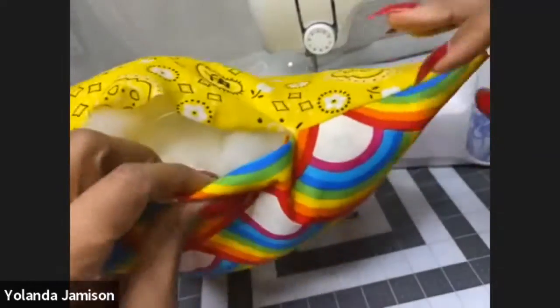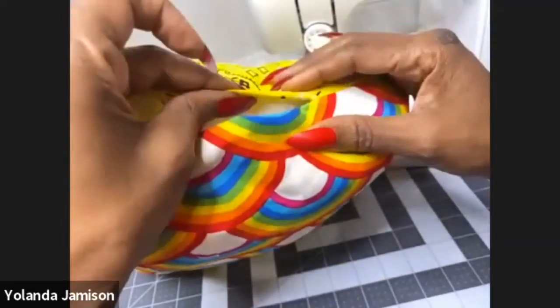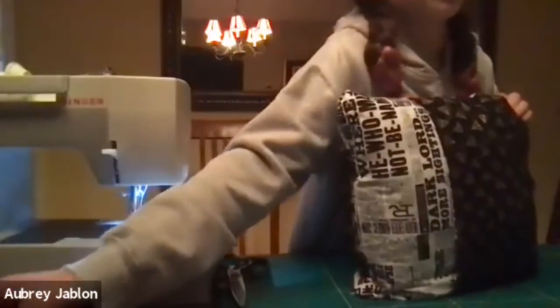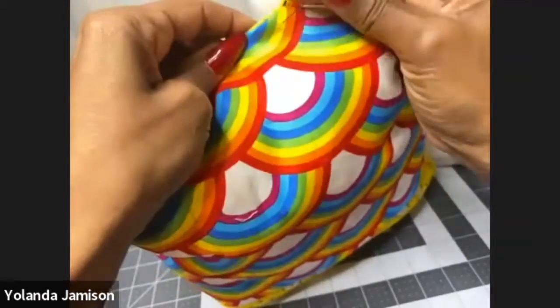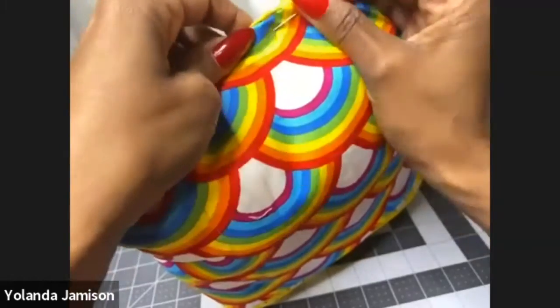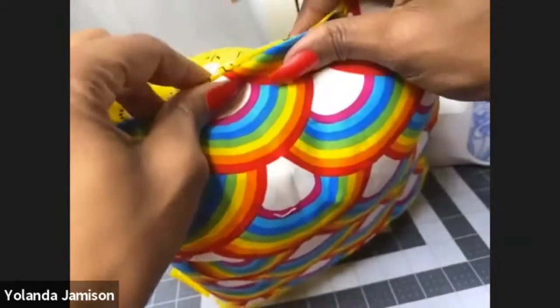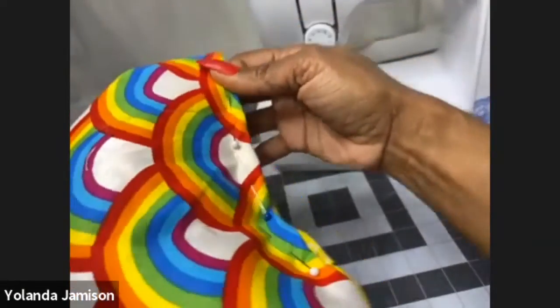I have my edge here. I'm just going to fold my raw edges in so that I don't see it. And then I'm just going to take a pin because it's going to get undone. Yeah, just put pins there. Okay, so I have mine pinned at the bottom here.